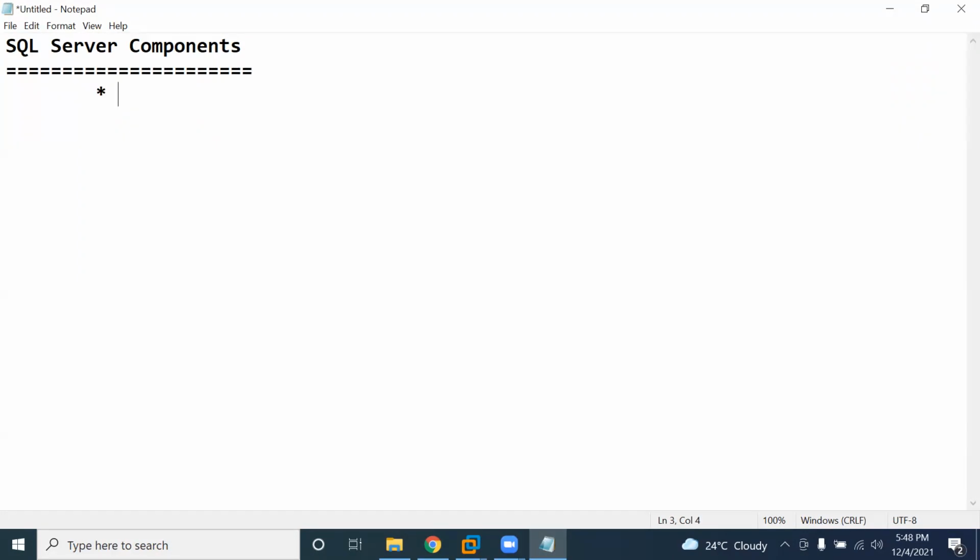Yesterday we saw that the SQL engine processes the user queries, whenever the user submits a command through some application or through SSMS. Those queries are processed by the SQL engine.